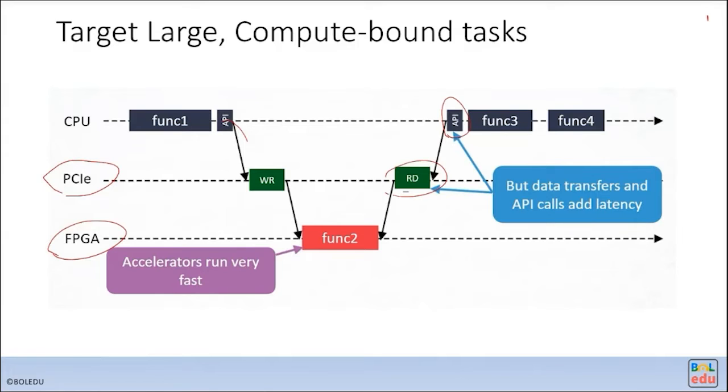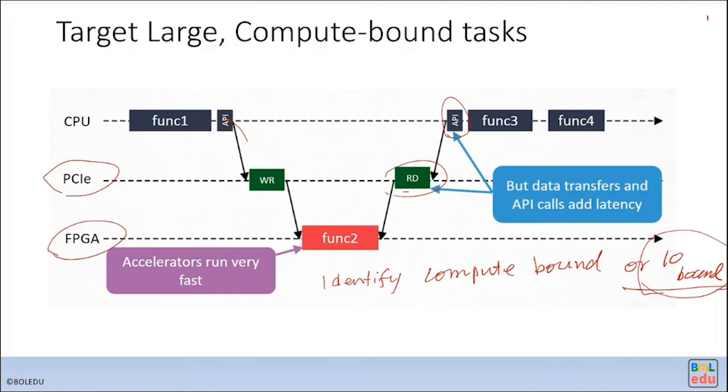Sometimes you have to identify whether the problem is compute bound or I/O bound. Since the data has to move through a limited-bandwidth I/O bus, sometimes the I/O is the bottleneck.